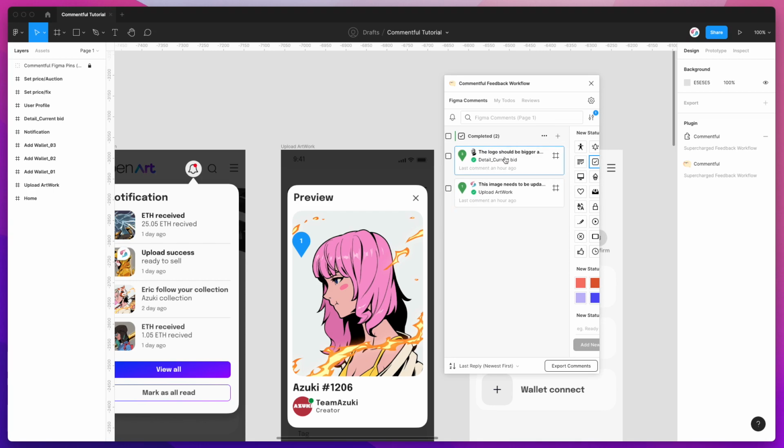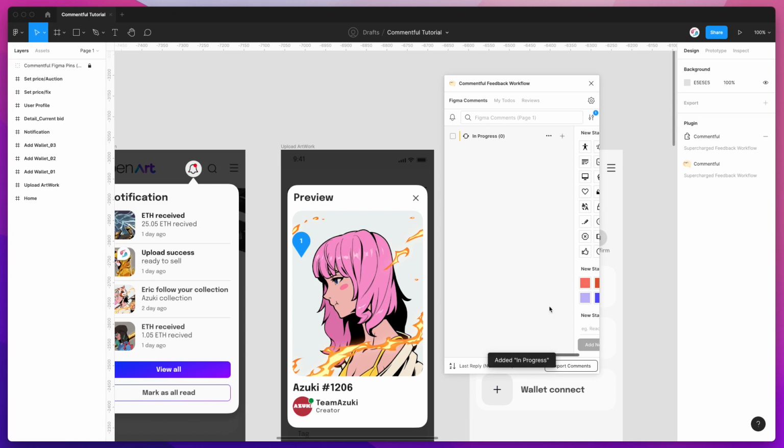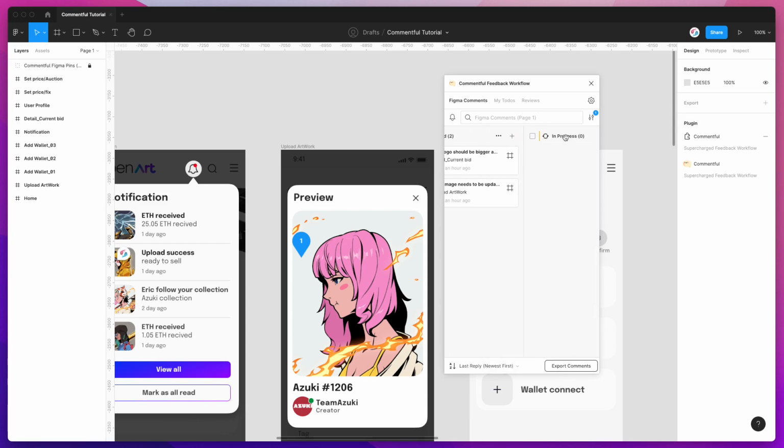We know where they're at status-wise, and we can go ahead and create more statuses for more use cases as well. So I'm going to create one called in progress, create a new custom status, and we've just added in progress. I do want this to be in the middle, so I don't want it to be at the end. So I'm going to click and drag that title and just drop that over to the left here. So now we've got our column in the middle.